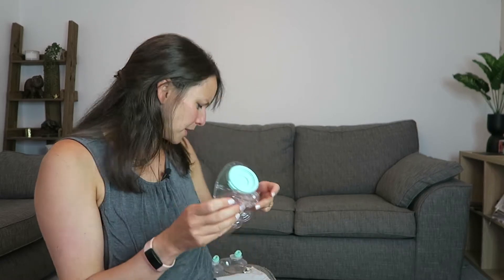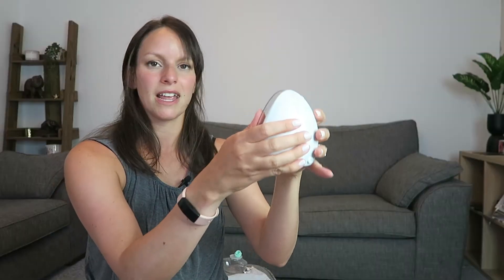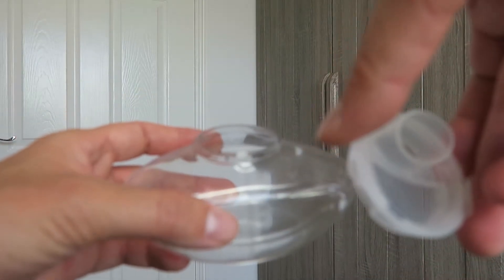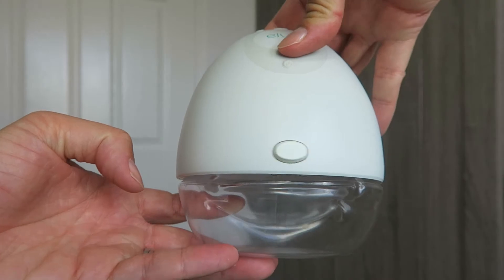That's my first gripe with it — there's only one of these shields, so you can't always have one ready and clean to go, especially if you're out and about. When we put it together, you want to get your little breast shield and then grab one of the green bits and stick it over the edge. Then pop this into the hole at the back and click it in. Then you get a bottle, put your lid in the bottle, click it into place, and then the green bit slots on top as well and clicks in at the base. And that is your breast pump ready to go.